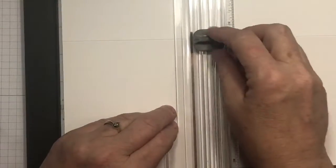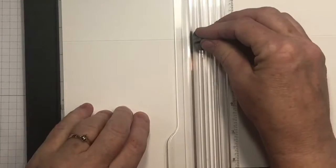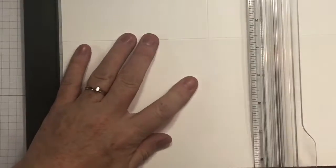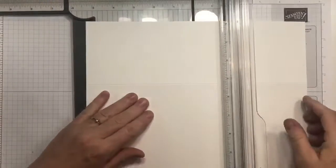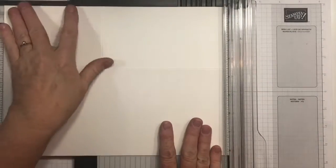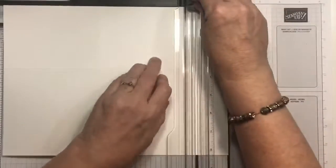This scoring blade has a little bit of a line right there, so I can see exactly where it's going. So we're going right up to this line at 4 3/4, okay? Then scoot it down at 9 1/2. I better zoom out again here. All right, so hopefully you can see that okay. The next spot here I said was 9.5. So we're going to go on out to 9.5 and do the same scoring just up to that line.